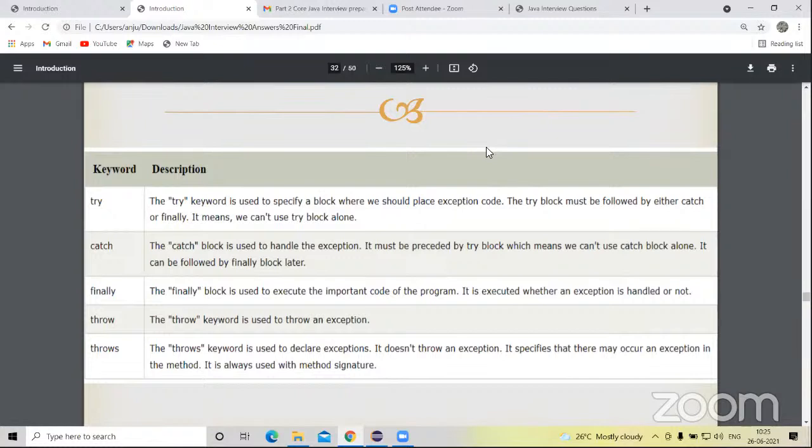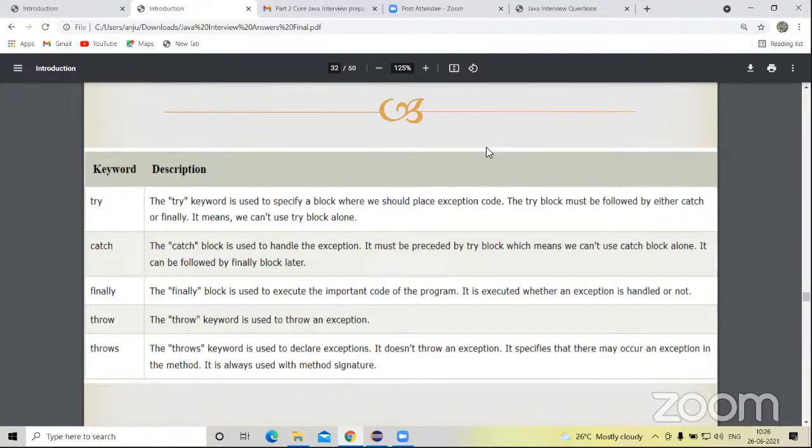Then comes the finally block. What happens when an exception is raised is, for example, if my line number 10 raised an exception, then the rest, 11, 12 and all, won't be executed. The execution will be passed to the catch block. So further code which is written after a piece of code which raised an exception won't be executed. There may be some cases where some code needs to be executed whether or not an exception is raised. In that case, that piece of code will be included in the finally block.